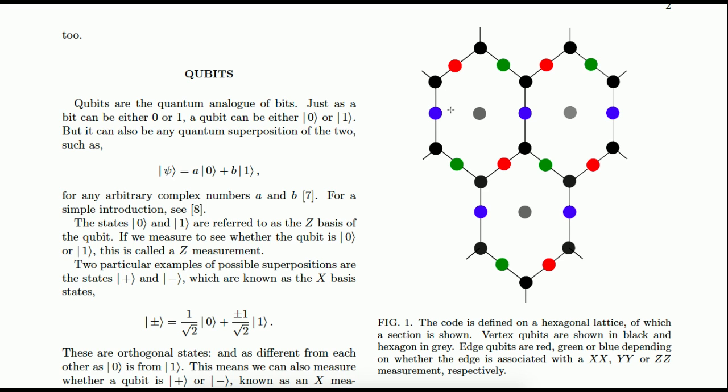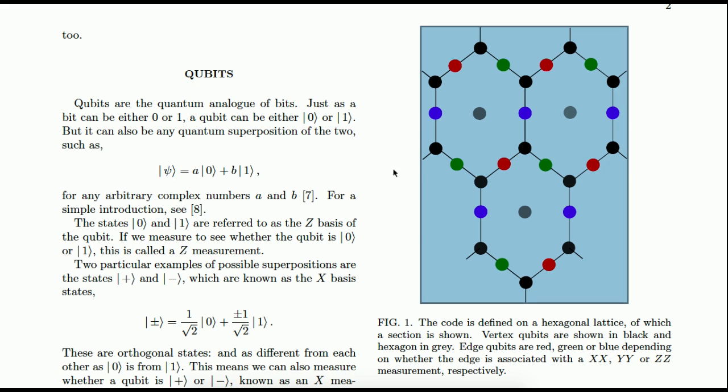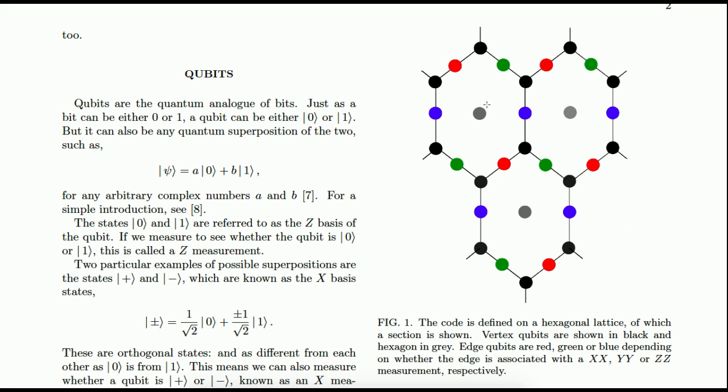In general, we would also want to do a measurement of all 6 code qubits around the plaquette. So we would do a controlled NOT type thing between these two, and then these two, and then these two, and then measure that one. But we're not going to worry too much about these this time, because that requires 7 qubits, which is beyond what the IBM Quantum Experience can give us.